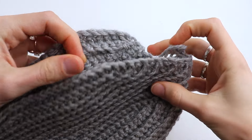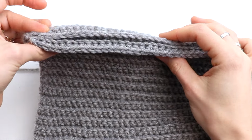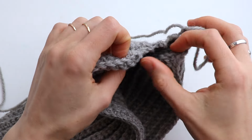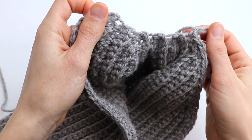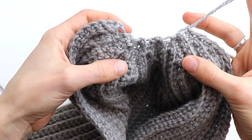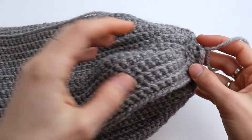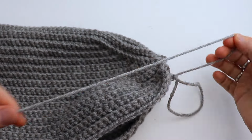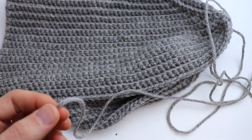Now you have two options how to finish the hat. You can right away now make a seam from top to down here, then cut the yarn, and then attach new tail and close the crown. What I want to do, I want to cut the yarn and leave a long tail about 2 meters or 1.5 meters. So I will close the crown, and then using the same tail I will make a seam along from the top to the bottom. You decide whether you want to break the yarn or whether you want to make a long seam and then cut the yarn and then close the crown.